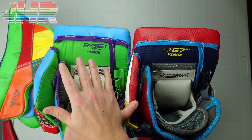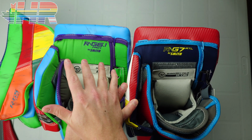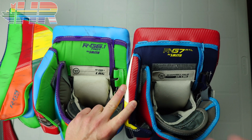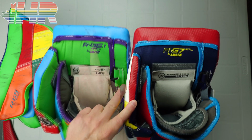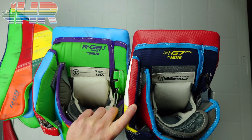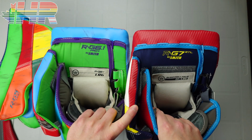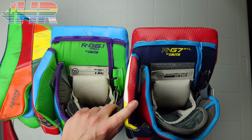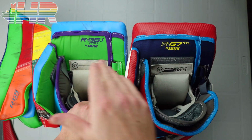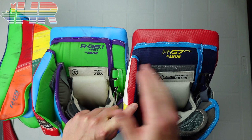So speaking of this numbering though, Warrior did an awesome thing where they killed the GT line, and that would probably be controversial to hear from people, but really they're so close together with options, especially with custom. But with doing the 0.1, they allowed 2 glove options and 2 blocker options with the pad line without having to come out with a new set of gear every year. So now it's that 2-year cycle like everyone else does for the specific line. And honestly, I think this is a great change. 6.1 is a very different blocker than the 7.